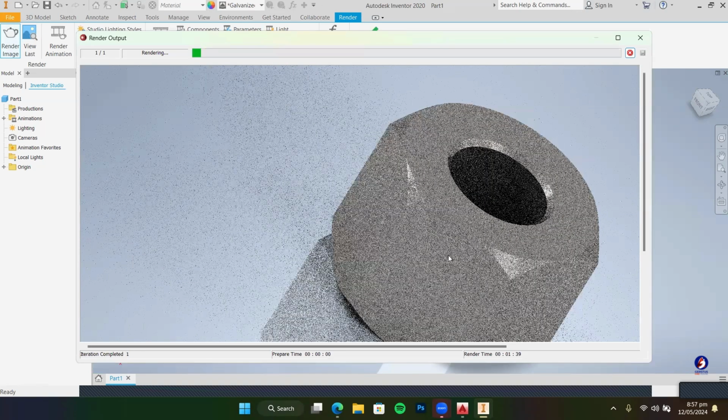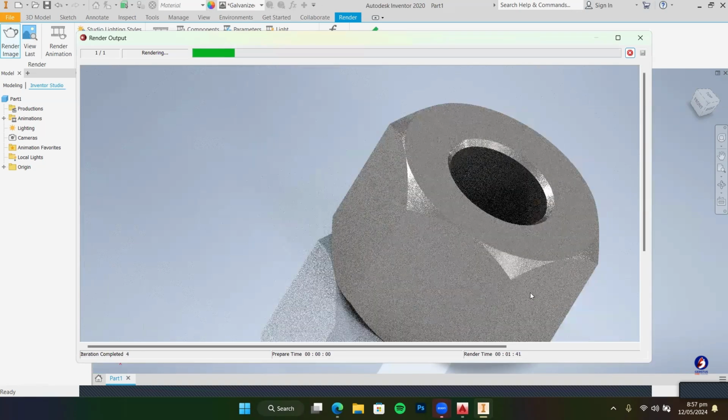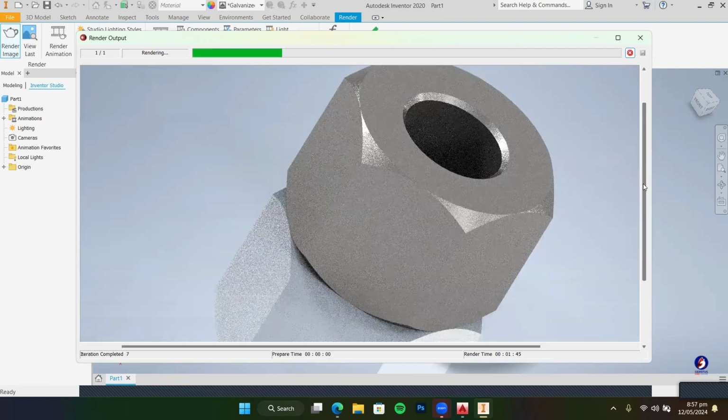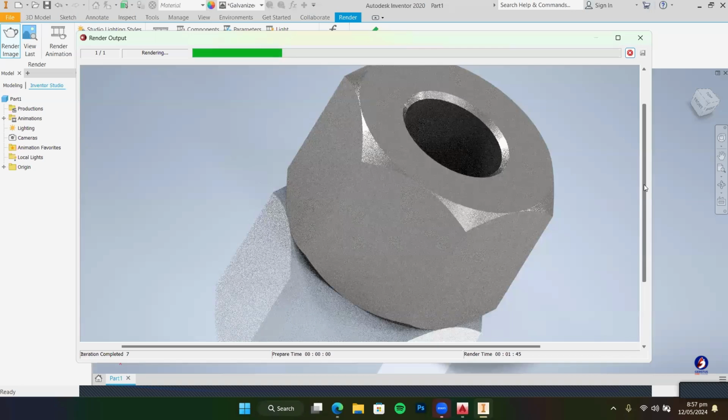Right? So like how the AutoCAD did, this one also does the same. You see, but this one flows faster. With this one, I can render and render all over again, till I'm satisfied with the quality I want. You see, I told you this one, you see the reflections over here.